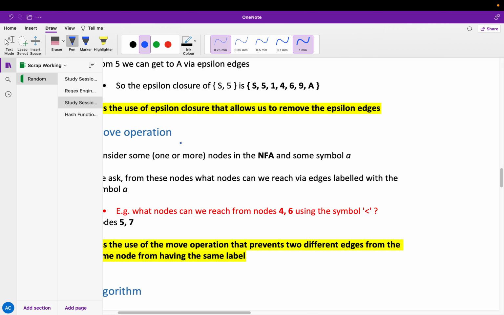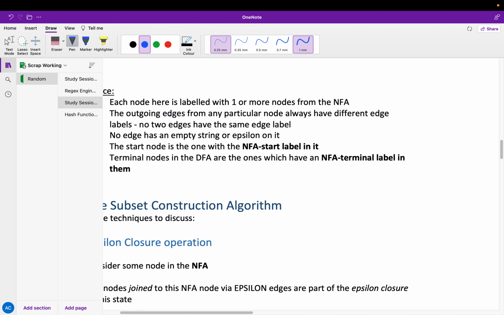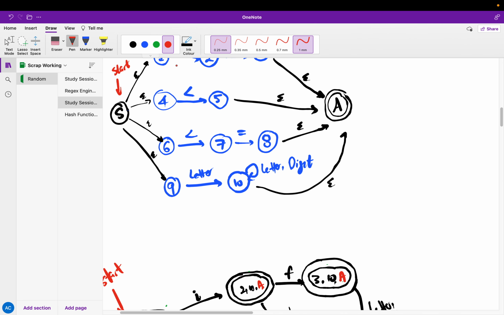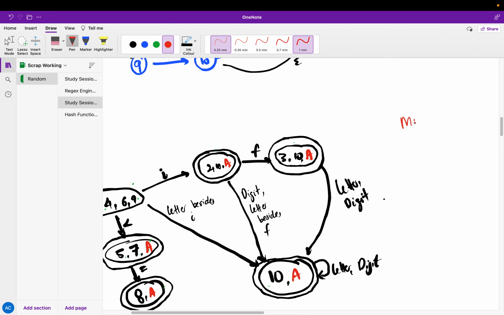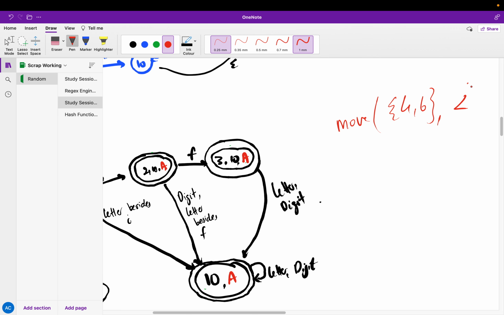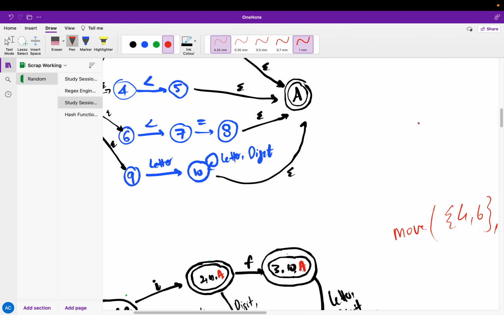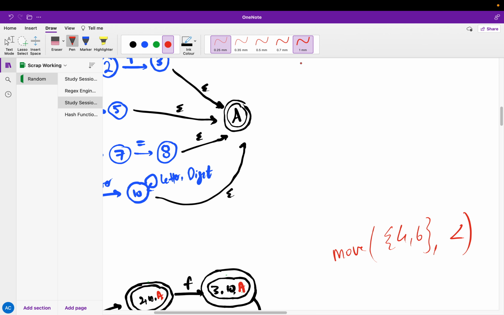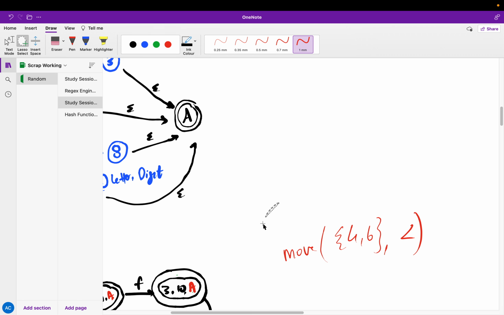From 4 and 6. Okay. So we are applying the move operation on the set 4, 6 using the symbol less than.